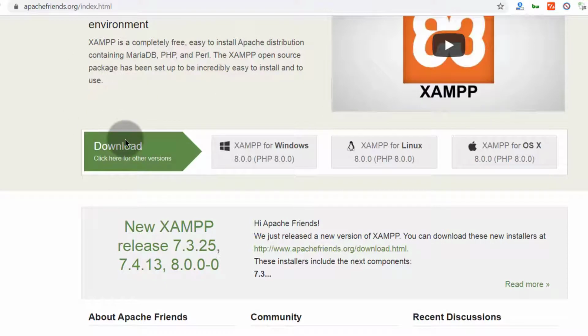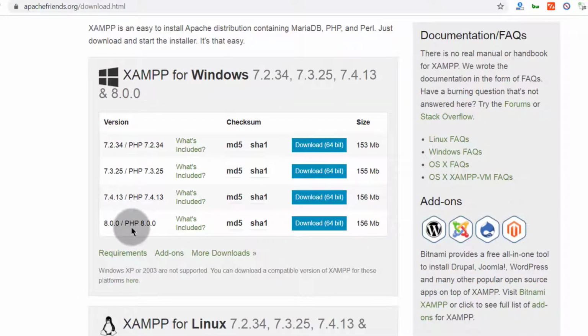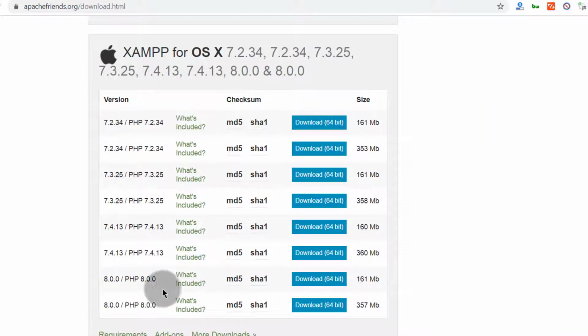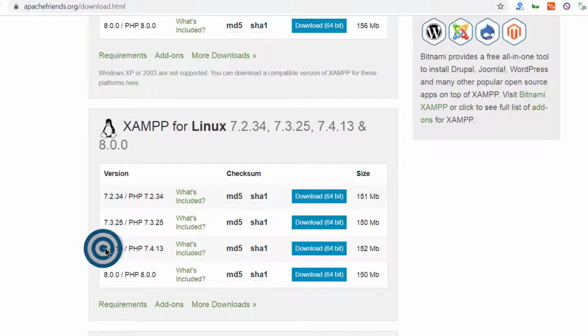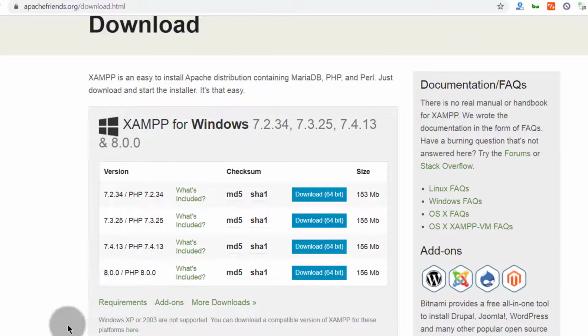If you want to download other XAMPP versions, just click here for other versions, and we're going to see which version we can download. So I'm on Windows, and therefore I can just download the version for Windows. And for me, I'm going to take this one, which is 7.4. You can download for the other platforms if you just scroll down and download the correct version. For me, I'm going to download the one that has PHP 7.4. So you should also choose that as well if you're following along with me. So I'm going to click on that and I will download the 64-bit version.